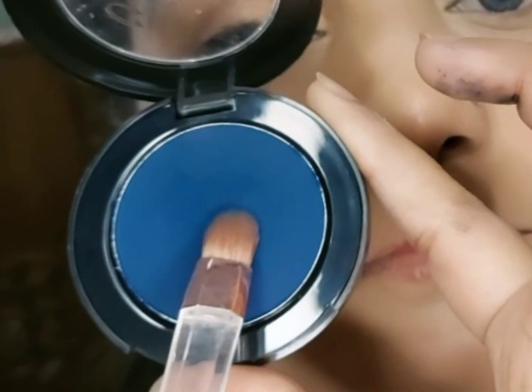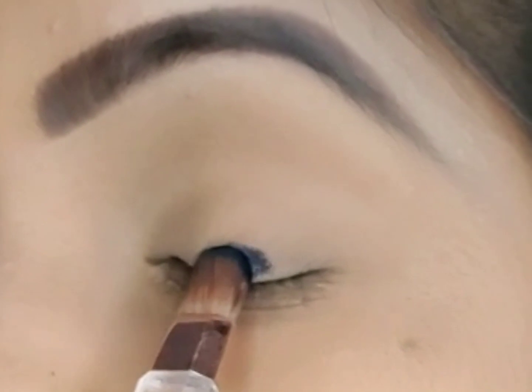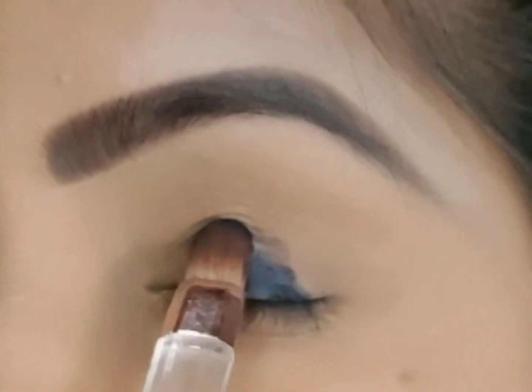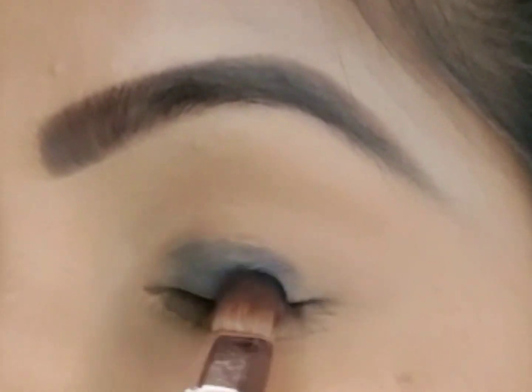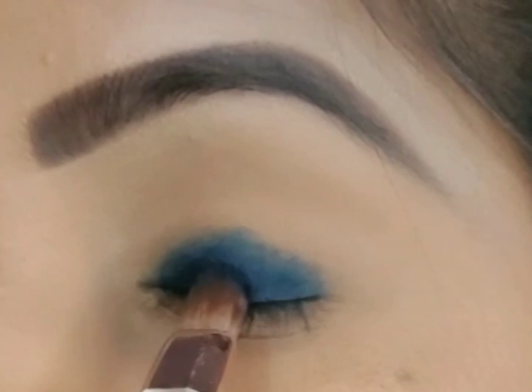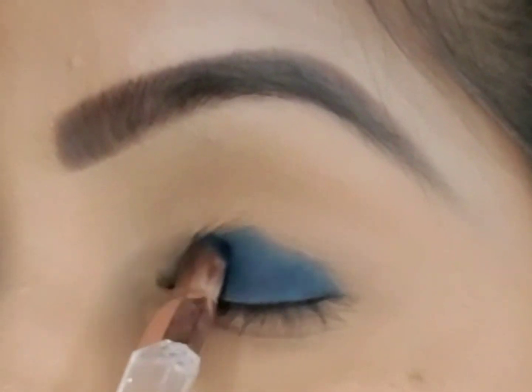I'm taking this one from Glamorous Face and gently pat it on your eyelids, focusing on the inner 2/3 of your lid. And don't take the color higher at once, but do it gradually. This will create a nice gradient effect.